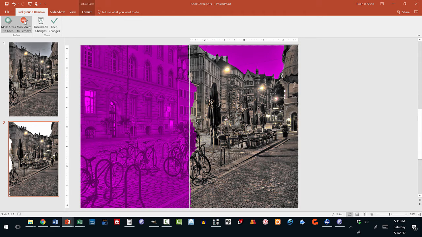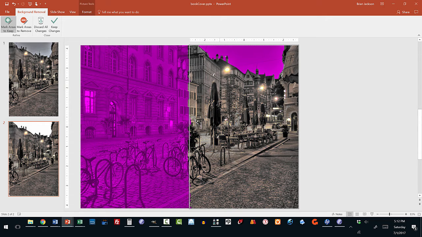Now what we want to do is mark as remove a little bit here, down here. Kind of get this gray area in between the stacks. And we lost our stacks. Okay, so now we're going to try and draw the stacks back in again. There goes one. There goes two. And we'll try and get just the corner.